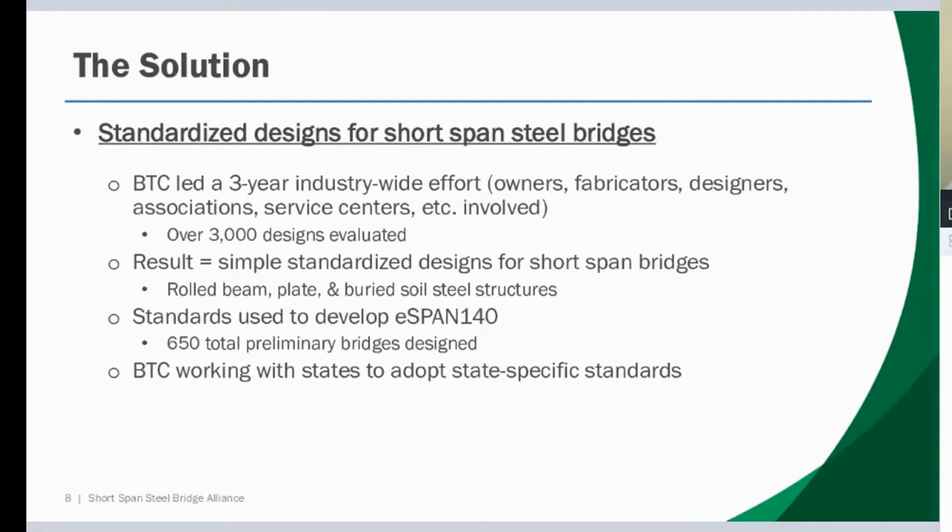What we've done within the Short Span Steel Bridge Alliance is try and develop a series of standardized designs for short span steel bridges. And this is one of a number of projects that we've engaged in within the Alliance. The Bridge Technology Center, of which I'm one of the members, led a 3-year effort involving the owners, the fabricators, designers, service centers, et cetera, to develop the most efficient and economical standard designs that we can for bridges in the short span range. We looked at a wide net of solutions, and from that selected the ones that are the most economical. I'll get into that process later on.